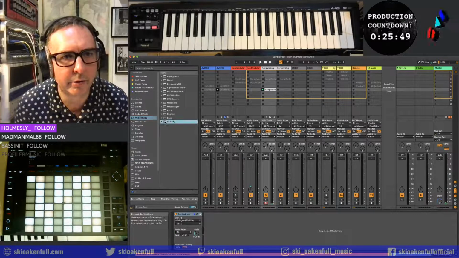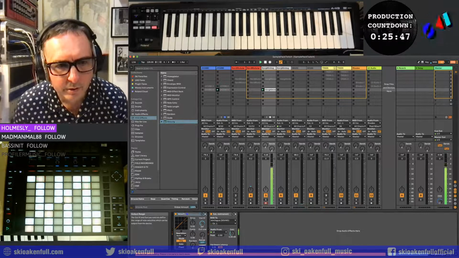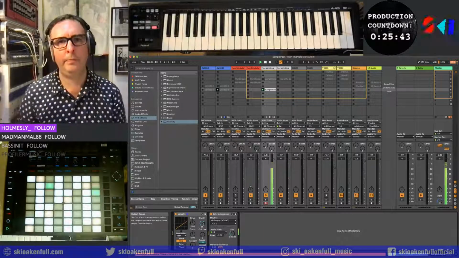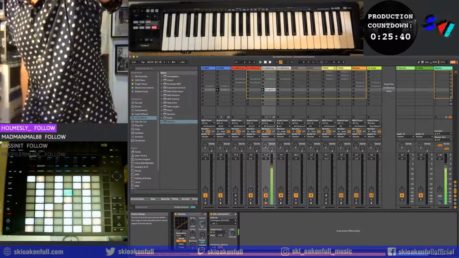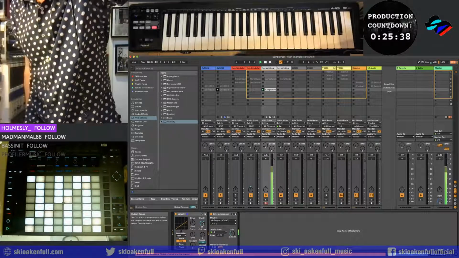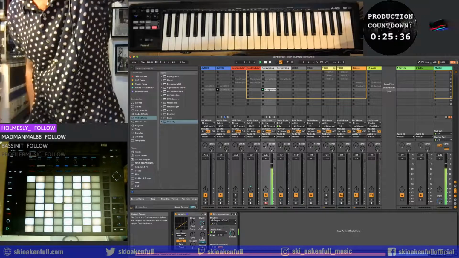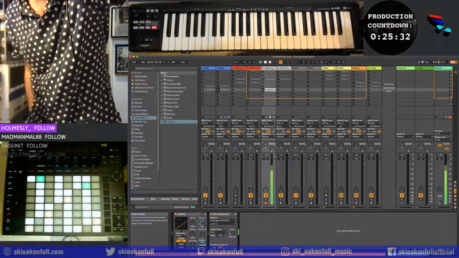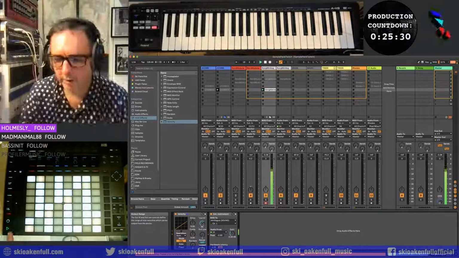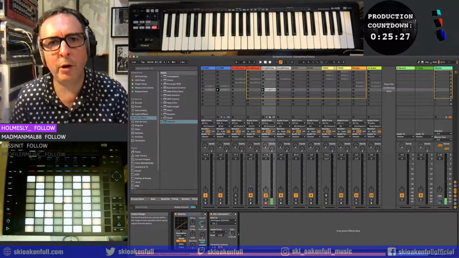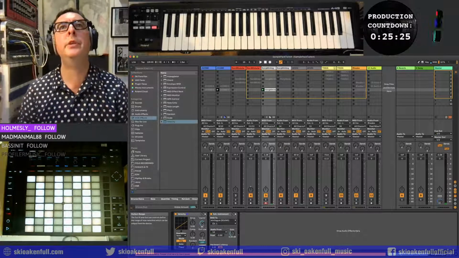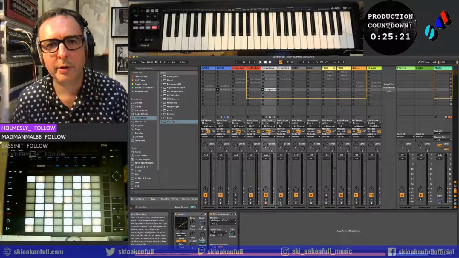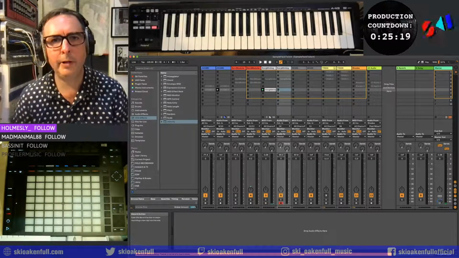Velocity effect onto that. Okay, so I'll let that run for a bit longer than normal so I can just record some of the filter cutoff on that. That could be quite nice. Right, here we go.